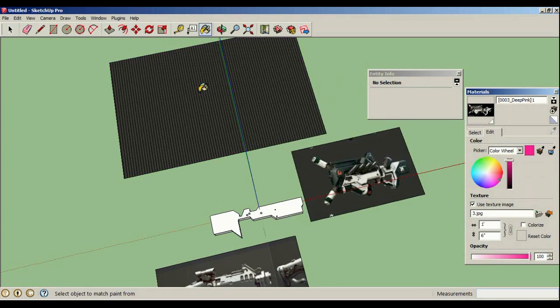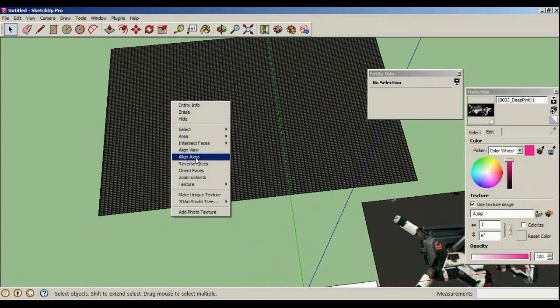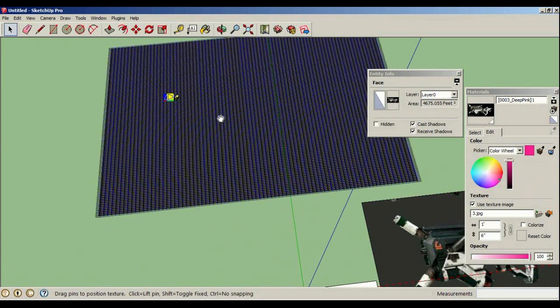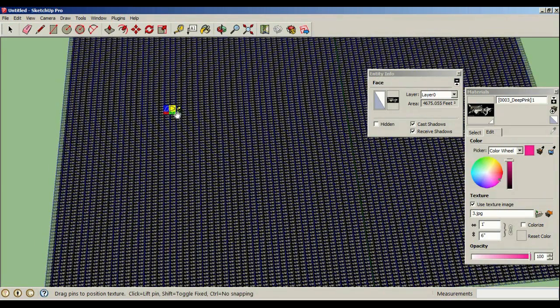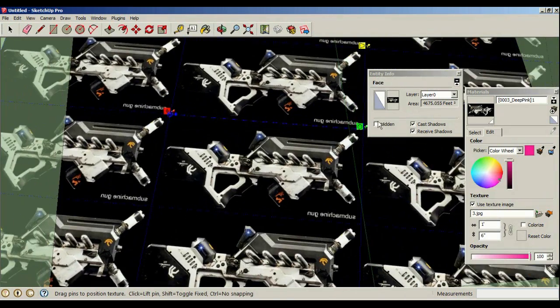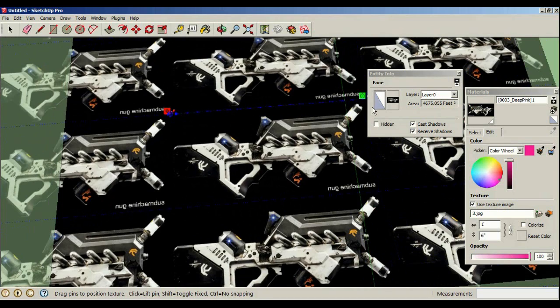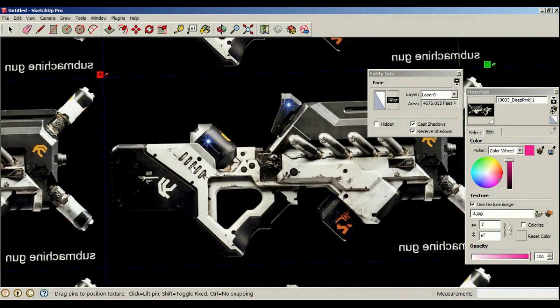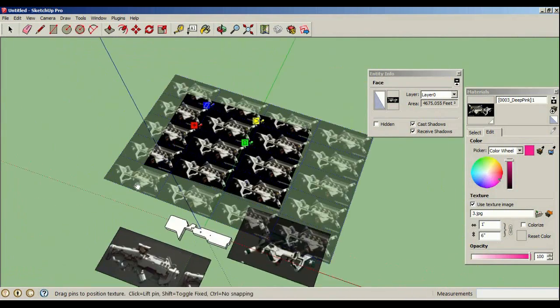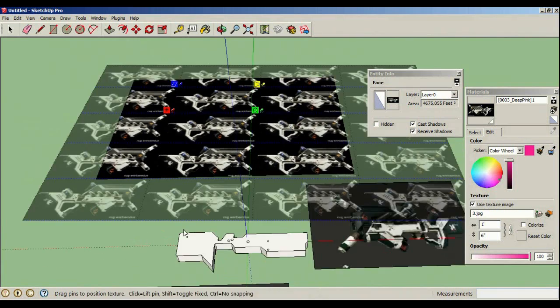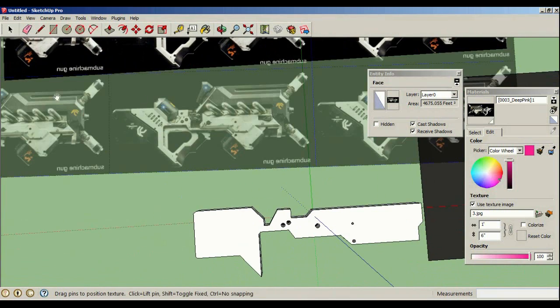Where is it? Here. Texture position. And make this really huge. It did have this line here, an indentation around the buttstock, which is pretty neat, so we want to keep that.